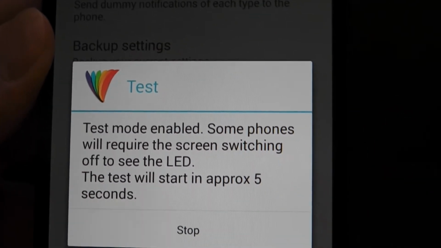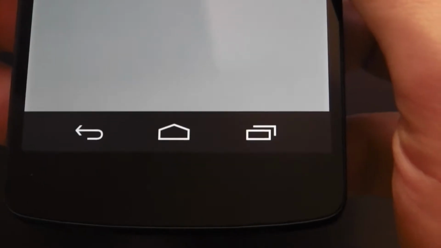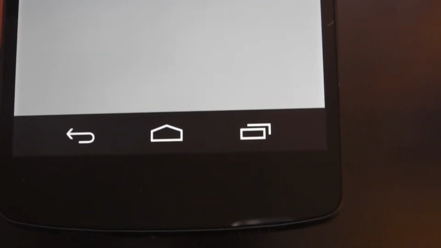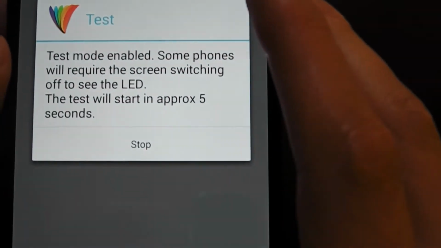Now, for the Nexus 5, I recommend that you switch off the display so that the LED test starts. So I'm just going to go and do that. And this might take a while because you just want to look through different colors. And I'm just going to dim the lights a bit so you can have a better look at the LED light. I've just customized the speed of certain light colors, so that's why you see a quick flash sometimes. So you have a white light, then a purple light there, as you can see there.